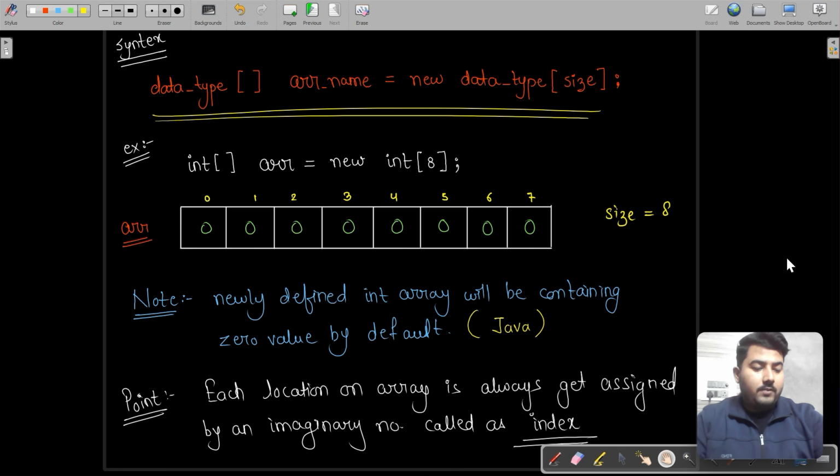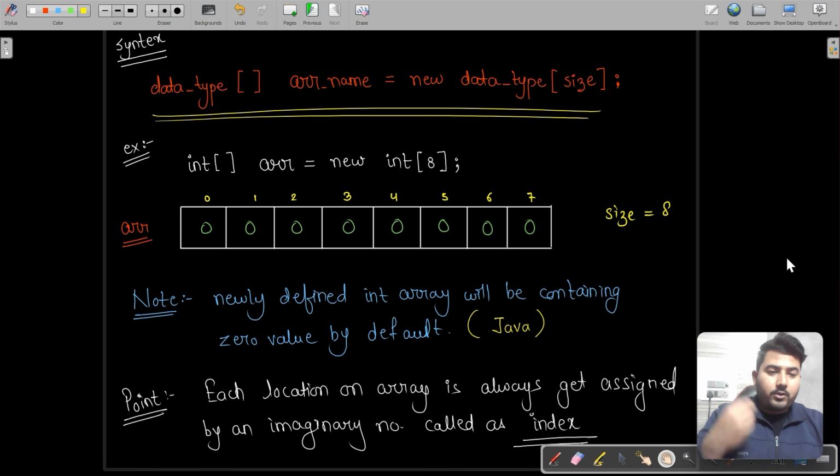So, as we have now got to know about the basics of how an array would look like and how we define an array, obviously, we want to perform some operations on the arrays. That means if I want to get the value which is placed at a particular index, from now on, we are going to use the word index. So make sure that instead of location, you say index.